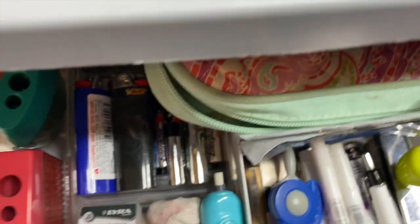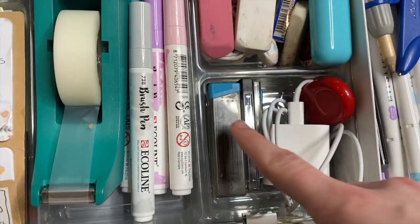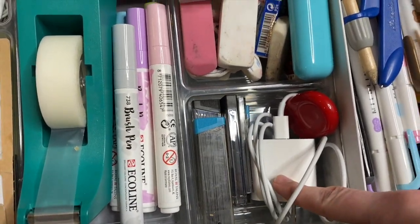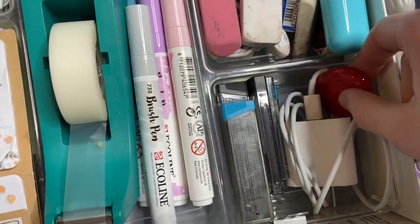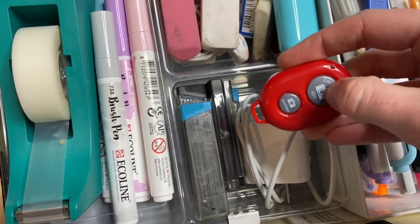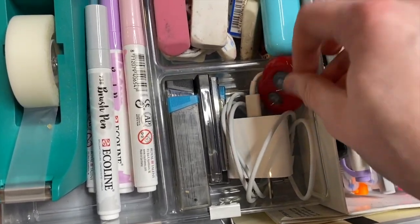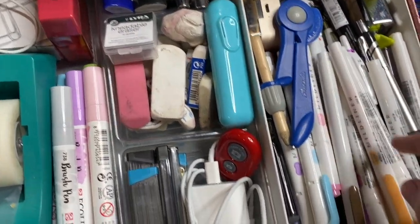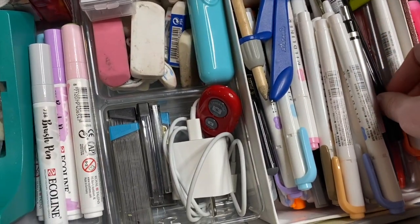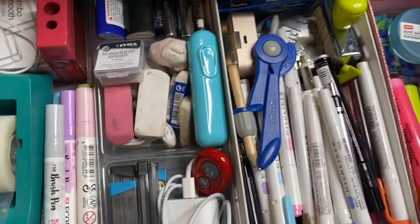A bunch of erasers, including this electric eraser, pencil lead, my phone charger, because I have so many chargers, I don't need them all. And then this little thing, which is supposed to connect to my camera, my phone or something, so I can take pictures, but I haven't really tried it. This is honestly just a bunch of pens. So I went through every single pen and I scribbled to see if it actually worked. If it did not, I threw it away. If it did, I kept it.